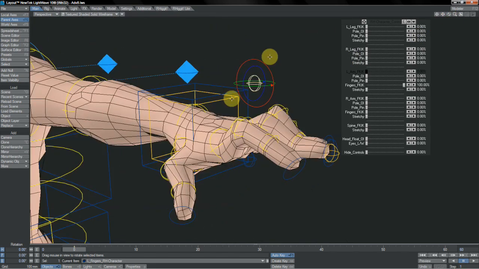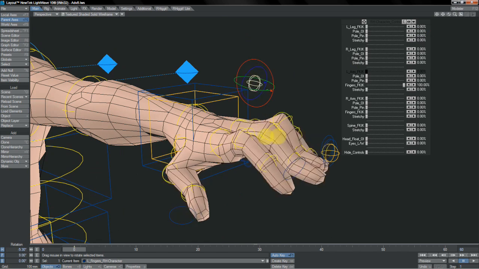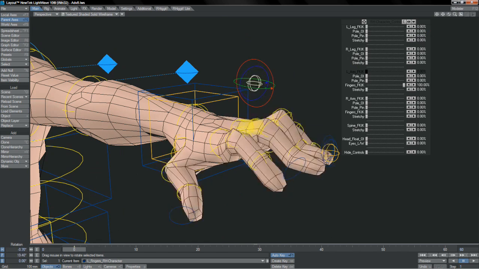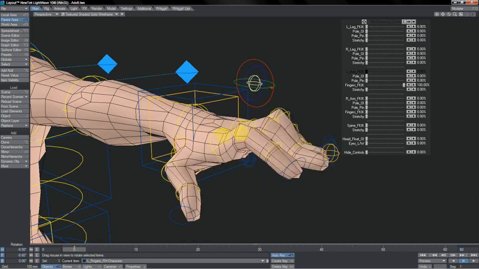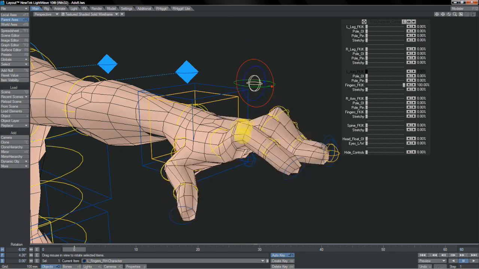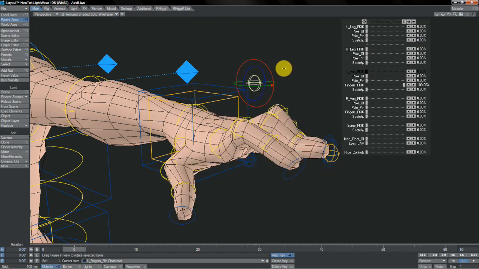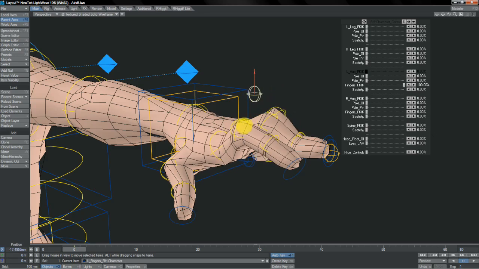Now the one thing that you do have to do, if you are mixing up IK and FK on the fingers, is you do need to reset this master controller to 0, because it is additive, so even when your fingers are in IK mode, having this not set to 0 will cause your fingers to be offset from their IK goal positions. But you can still use the up-down motion that exists on this controller to create the cupping in the hand here, which is also very handy and plays perfectly well with the IK.